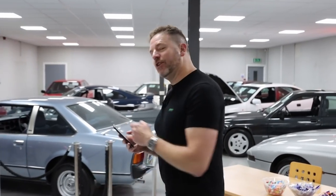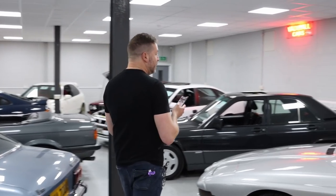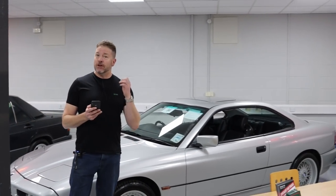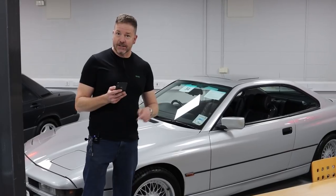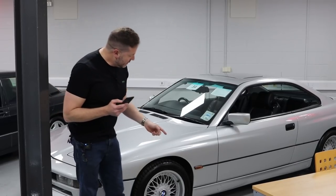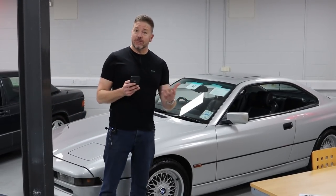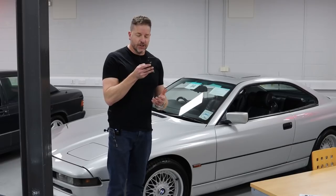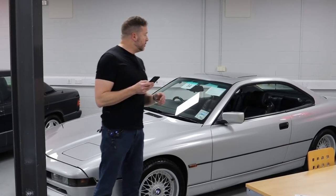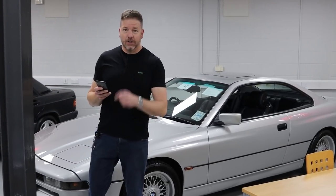This is a 1994 BMW 840 CI. Why do you want one of these? They're incredibly good news — very underpriced up to this point. The 840 is perhaps the easier one to live with because it's the smaller engine, not the V12. It's got lovely wheels that don't fall to bits like the 850 wheels. It's the best colour — the German national racing colour. This one has only done 96,000 miles, it's an auto, and it's booked at maybe 12 to 14 grand.